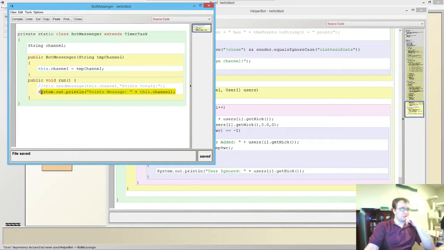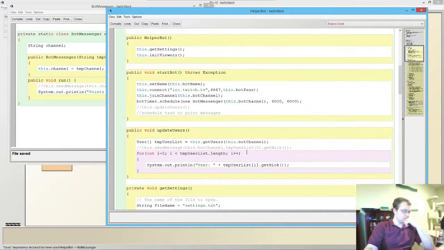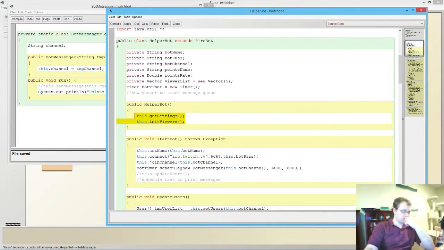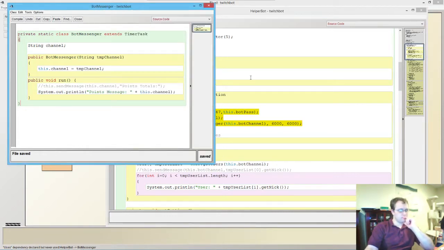So I'm able to pass it the channel. But if I declare a new helper bot, it's going to redefine the entire bot. It's going to reinstantiate it, going to connect it to the channel. So it's got to reconnect every time. That's not what I want. What if there's some way I can get it to fire something else in the main program?